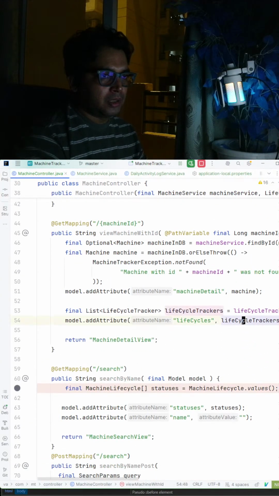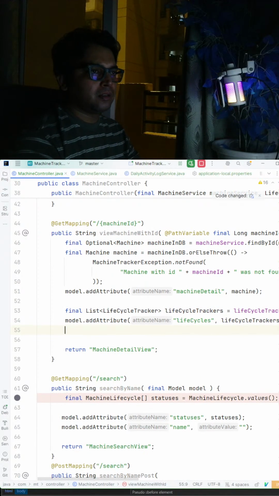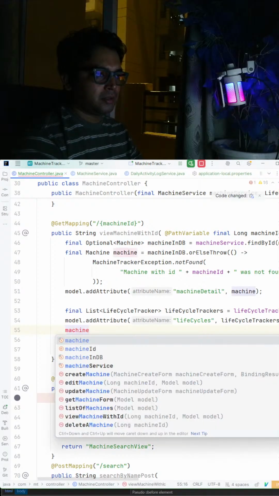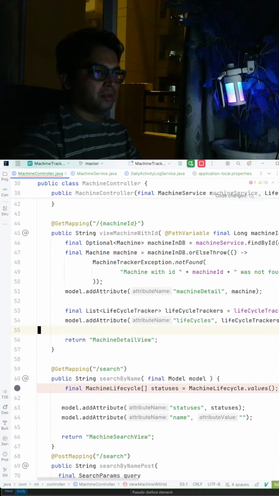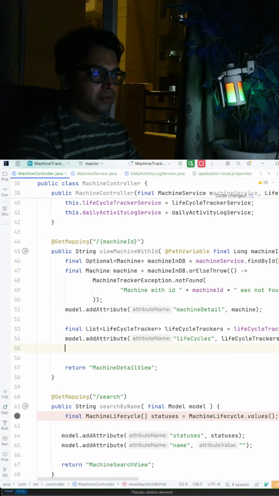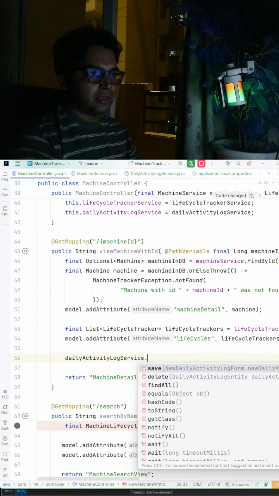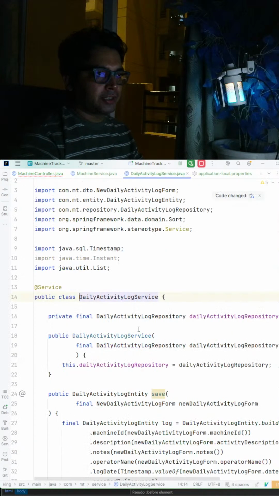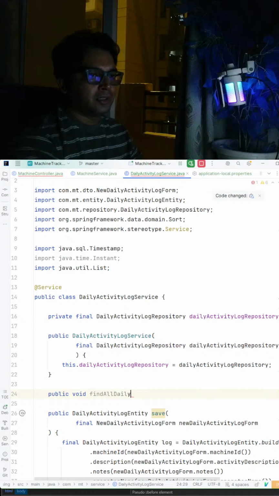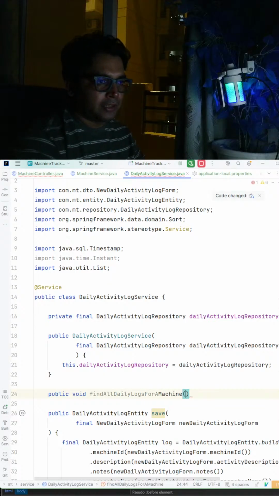Here, life cycle, machine daily activity log service. I have to create a function here in the repository for now, to find all daily logs for a machine.